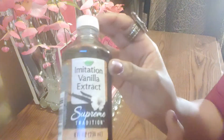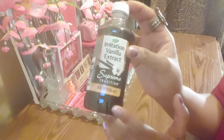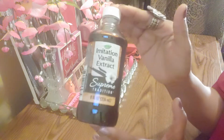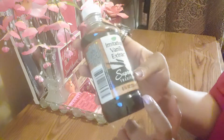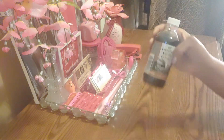I picked up the vanilla imitation — it tastes very good when you're baking, especially, and also in some of your beverages. Since I've been cooking so much over the holidays I ran low, so this will go on my pantry. You get eight ounces in here for a dollar.